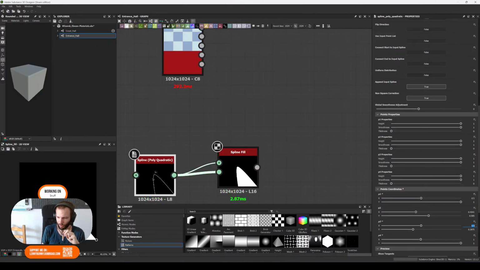No, it needs to be 1, 0.5, and the smoothness of P3 needs to be 0, smoothness of P1 needs to be 0, smoothness of P3, here smoothness, and by doing this we regulate the smoothness of this last point. 0.5, 0.5.